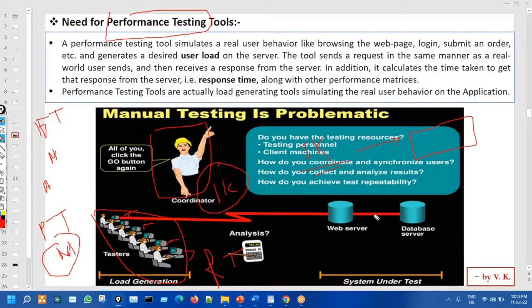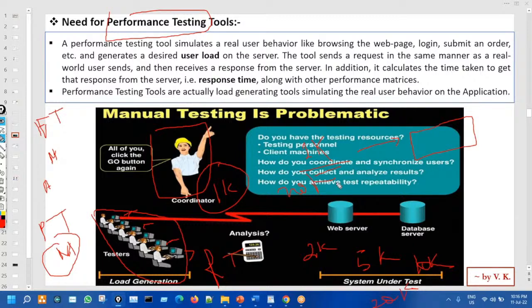So it seems a little bit realistic, right? But if it is 2000, 5000, 10,000, 20,000, can you do this manually? No, not possible at all, right? Because performance testing is not for one person or two. Here we test for multiple persons. Why? Because the application is used by a large number of users, not by one user. More than 1000, more than 10,000 people use your application. So we have to be ready for that.